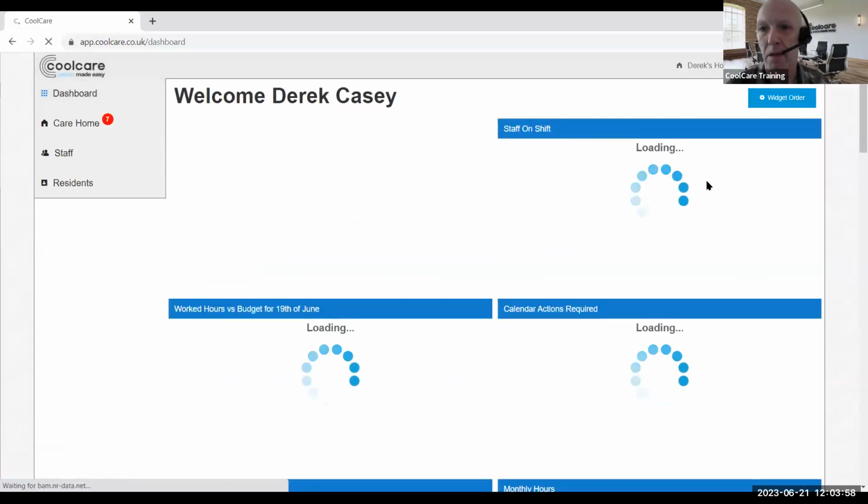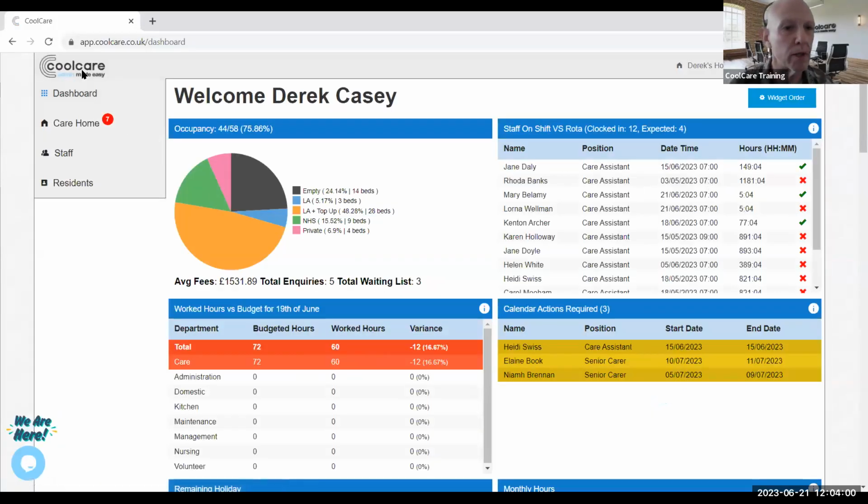Yes, I am. Okay, so the first widget we're going to have a look at is staff on shift. Now, you may already be using this, you may not. You may be using it, but it's not working properly for you. It's there to work out if people are clocked in when they should be, or clocked in when they shouldn't be, and if people are using the clocking in and out system correctly. You can just leave this and ignore it, and you end up with silly hours like I have here. But if you get control of it, it's going to help you.